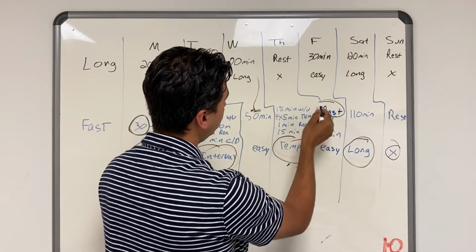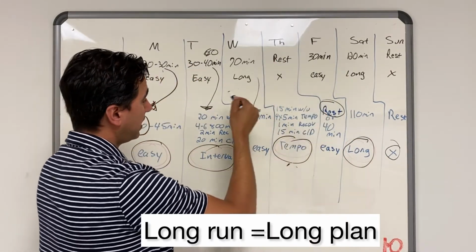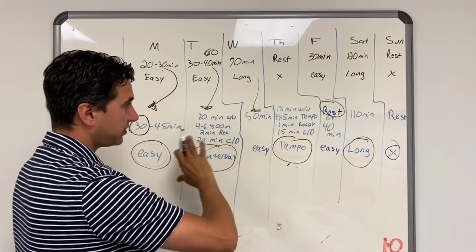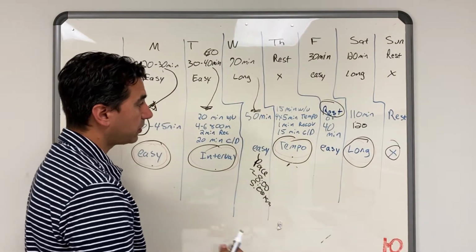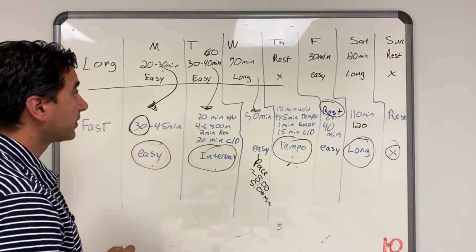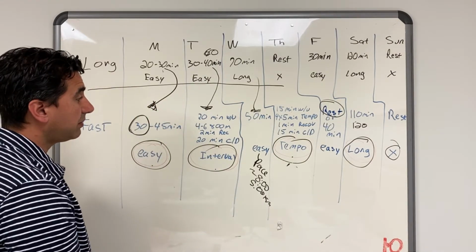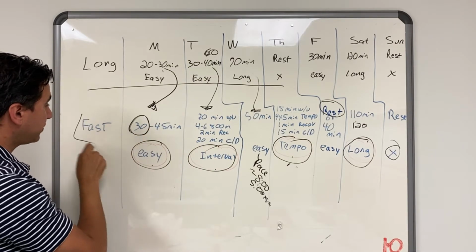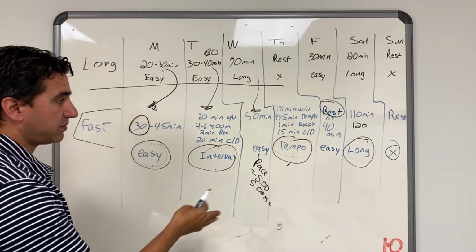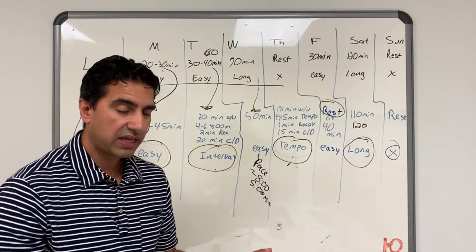Rest day, then I would probably match my rest days. I try to match everything up so my long runs end up becoming the exact distance that I want my fast cycles to be. As each person goes through the program, we adjust it, but that's all done before we get into the speed workouts, because we want to make sure that our base is laid down and that we're settled. We're not increasing mileage. When we get to the fast phase, we are focused on just going fast and increasing our speed. Yesterday I talked about, can you run the distance and do you have the speed?